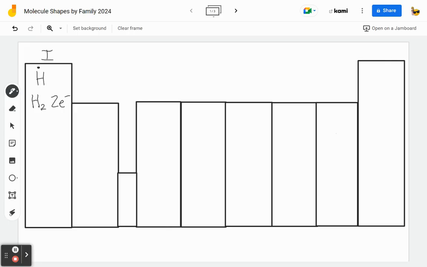I will write both of my elemental symbols here and then bond them together like this. And this is the diatomic element known as hydrogen. That dash represents a bonding pair, and that's my 2 electrons. So I'm done. Obviously, these guys are right next to each other. The bond angle is going to be 180 degrees, and this is a linear molecule.